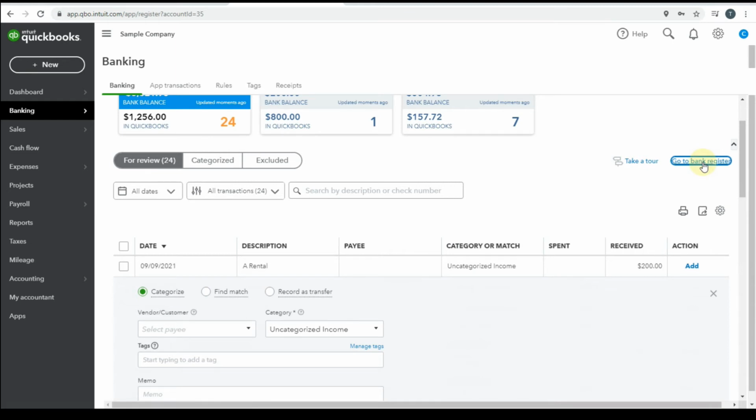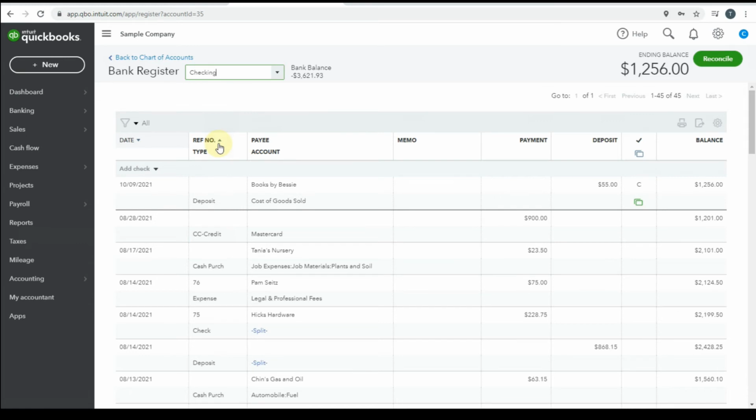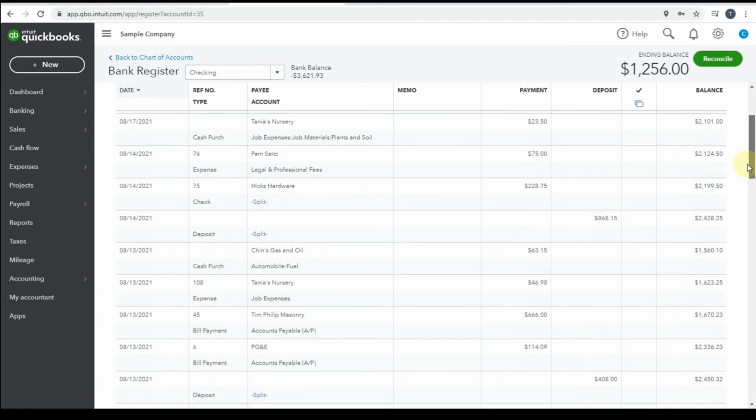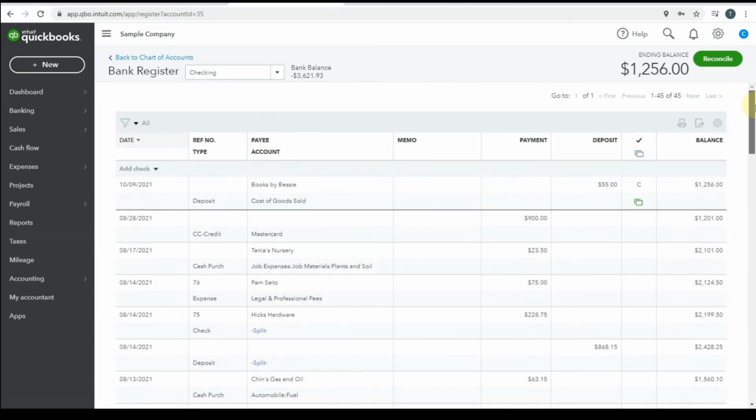We'll go to the bank register for this checking account, and it opens up just like your house bank register if you're still handwriting things. If not, hopefully you're using QuickBooks. But what it does is it has the check, the date, and who it went to, and this deposit. It looks like now it's a deposit, so it would probably be a return back to my cost of goods. But for the most part, you can see how everything moves through your register. I always say that if you ever get lost when you put something in, just come right into the register here and make sure it affected your checking account.